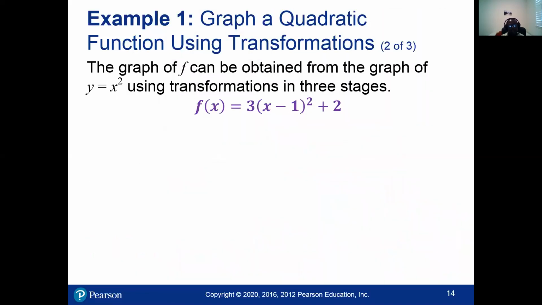All right. Now, here is an example. Say we should use transformations to graph this function. Same function there. We have put the function into the vertex form. So first, we draw the graph of the basic function, which is y is equal to x squared. What does it mean? The h means that we move it to the right. We have x minus 1, so this will be a right shift.